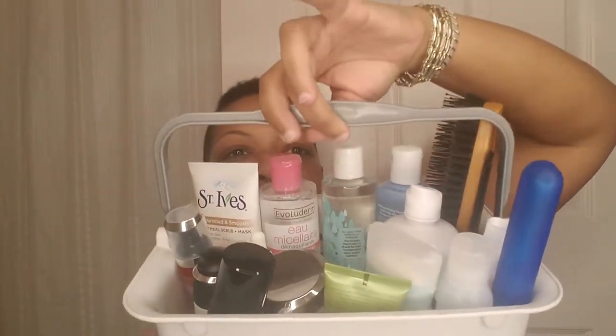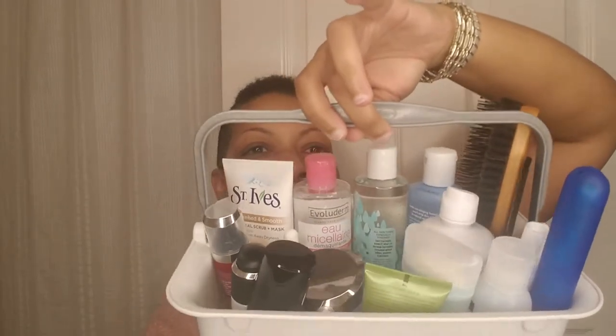I'm hoping I don't forget anything. Usually I'm standing up so I can just easily look down and see everything in my — this is from college days — my Caboodle. This isn't the one I had in college, but this is the one I use. It has all of my face stuff, my toothpaste, toothbrush, brushes, gels, cleaners. I find it easy because I can just pull it out from under the sink, put it on top of the sink, and everything I need in the morning or when I get ready for bed is in there. Then just put it back under the sink when I'm done.